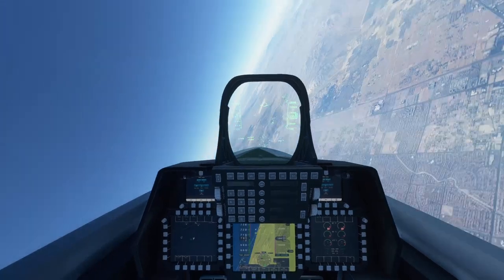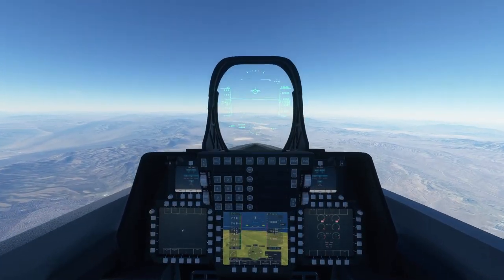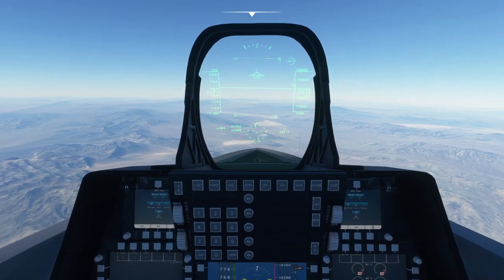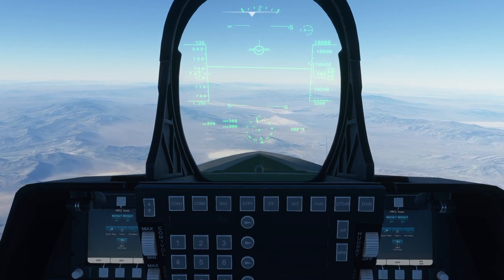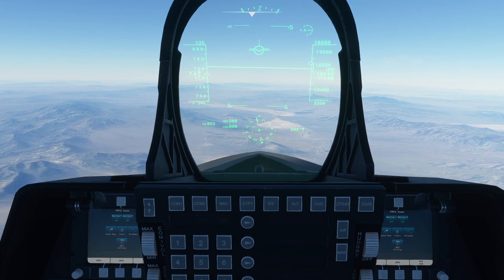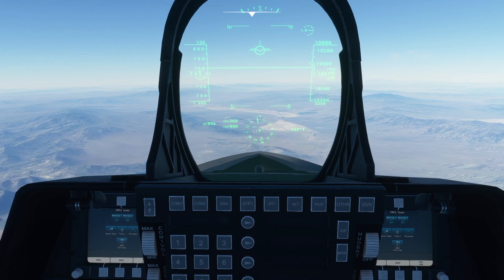Let's just roll it back around. We did take off from Nellis. I don't think it'll get to any unreasonable speeds though. We're at Mach 1.4-ish, 18,000 feet, and it's not really accelerating very quickly. Probably we'll have to get to altitude to get to Mach 2, which makes sense.